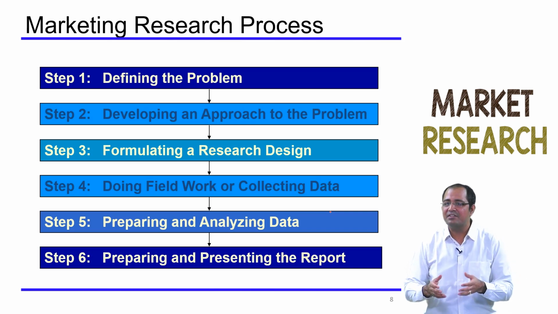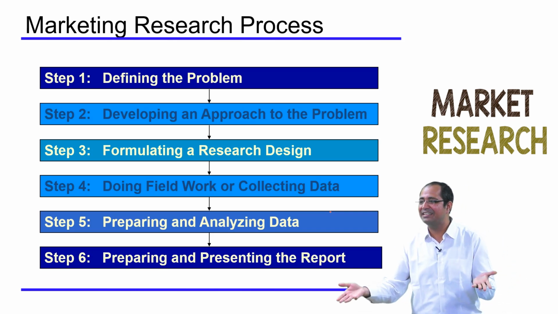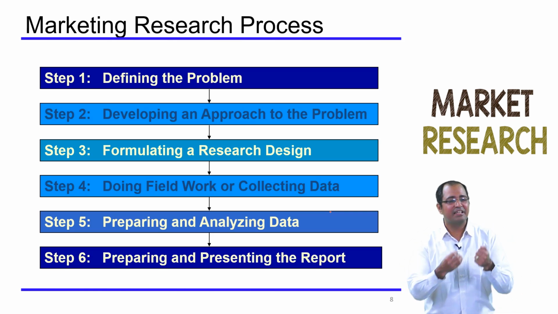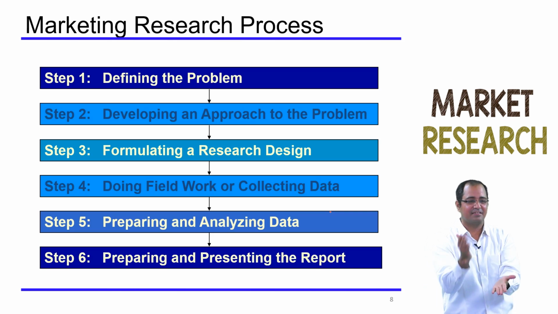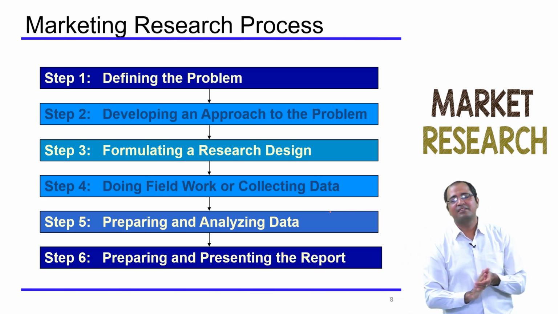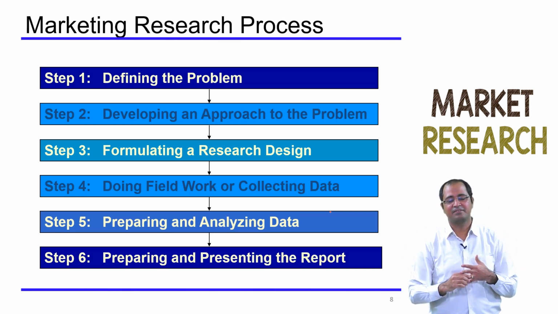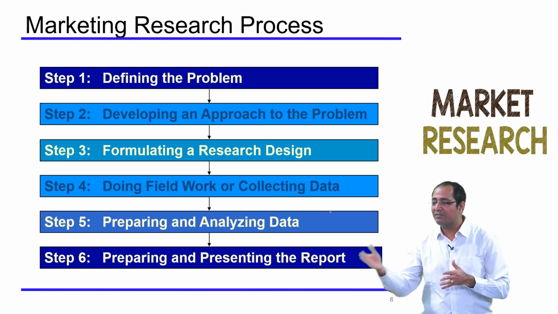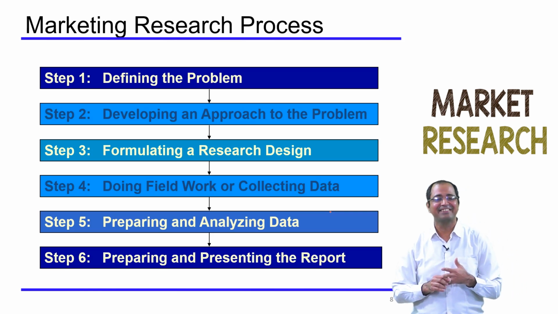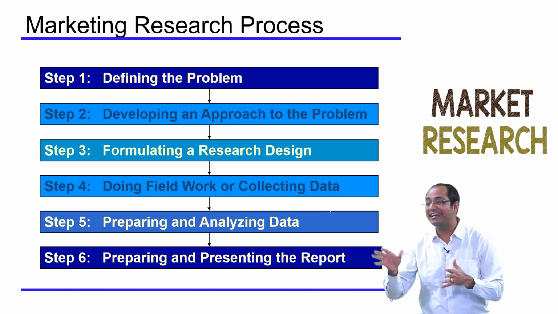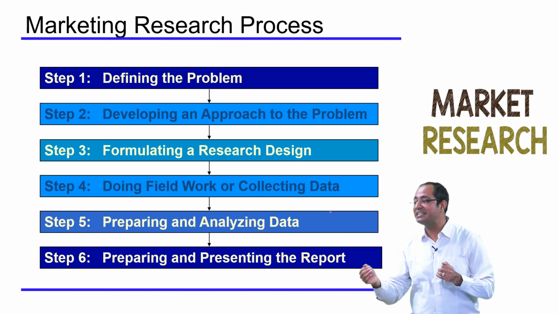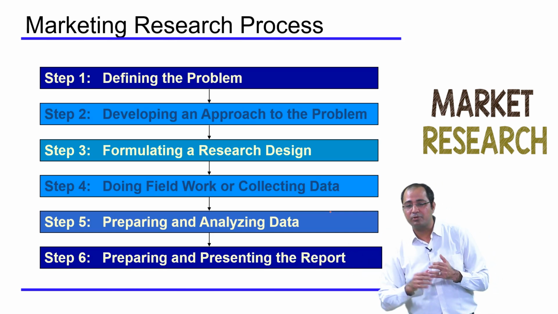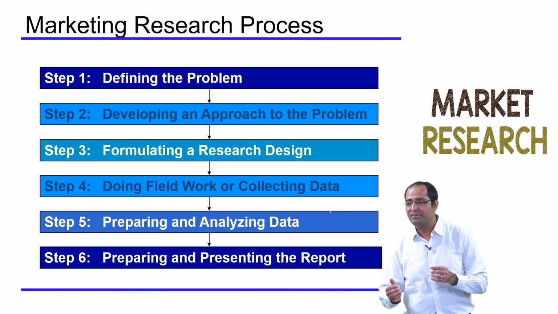Step number 5 is once you have data, you have to clean the data. Nobody will give you cooked data, everything ready. So we have to clean the data. Sometimes my wife would say clean the house, I would say no, I am cleaning the data. That is easier. So clean the data and then analyze the data. The last one is preparing and presenting the findings in the report. So all these, this is 6.